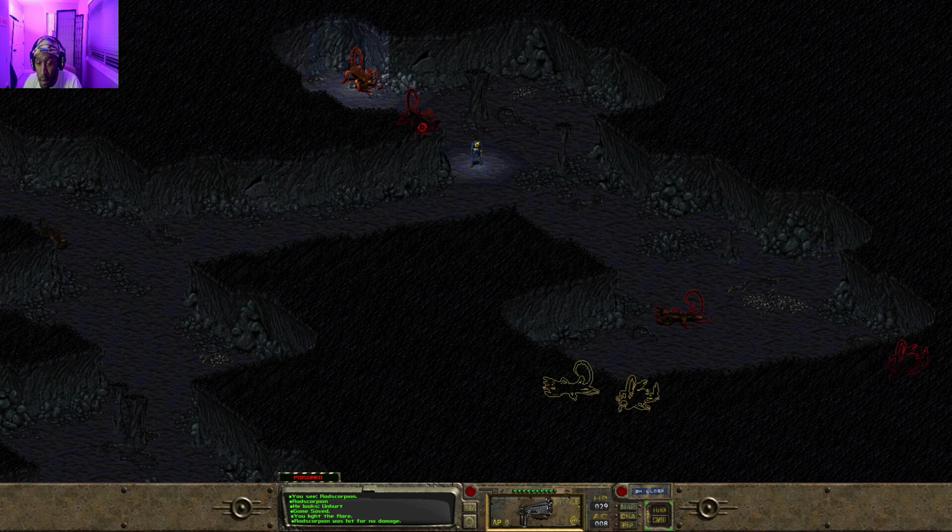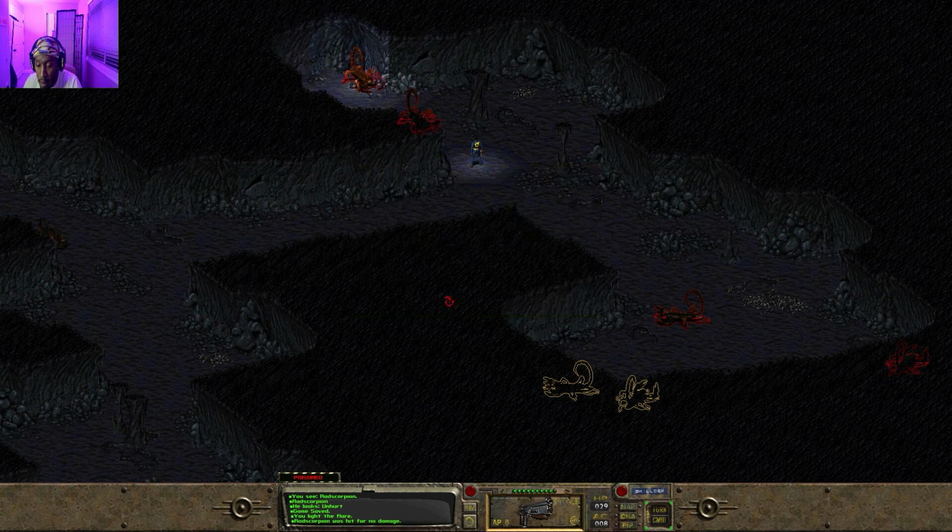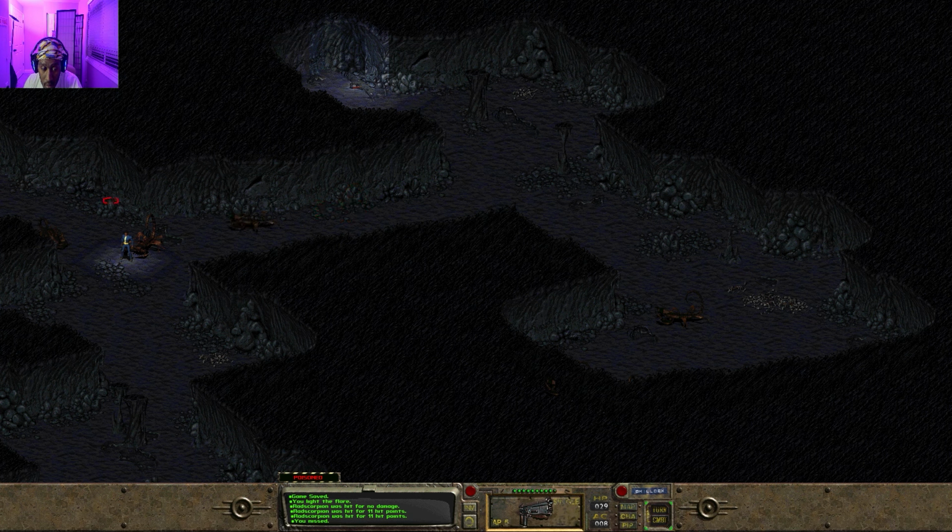Whoops. Nah, we're gonna run back so I can get some distance. There we go. Get that 22%. Die. He's gonna hit us for sure. Fucking asshole. Wasn't me twice.